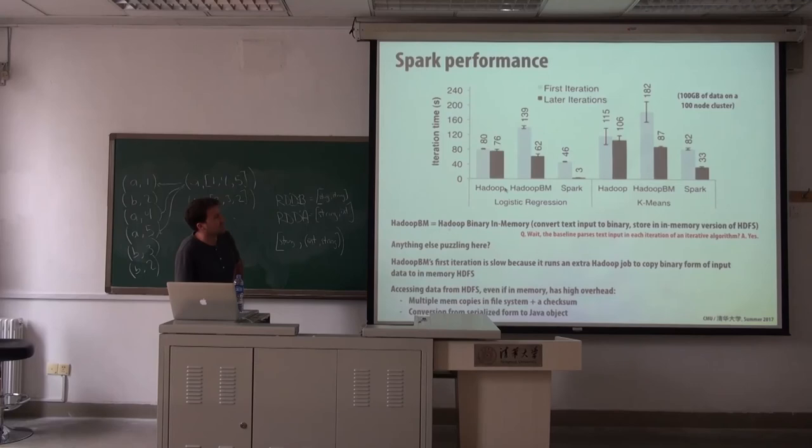There are a couple of really interesting things to think about here. First of all, the Hadoop program spends about 80 seconds per iteration on logistic regression, and about 100 seconds per iteration in k-means clustering. That's just reading the data off of disk, because you spend 100 seconds on it. And Spark, for all iterations after the first one, is reading it out of memory, so that 80, or 46 seconds, drops all the way down to 3. That's the difference between in-memory and disk.